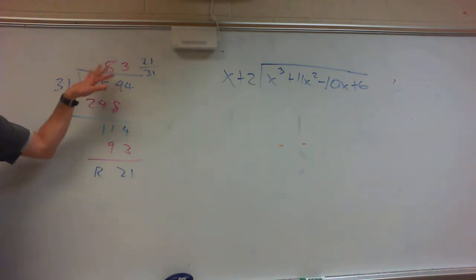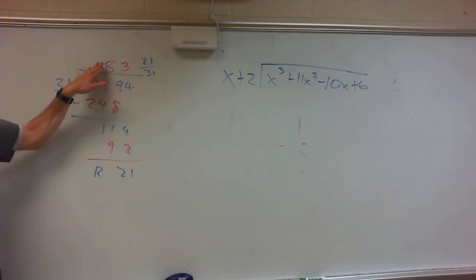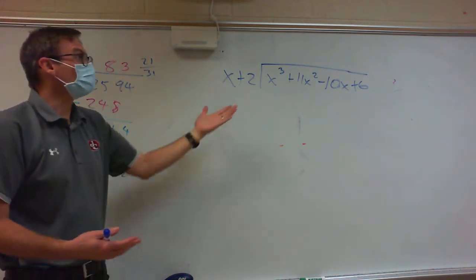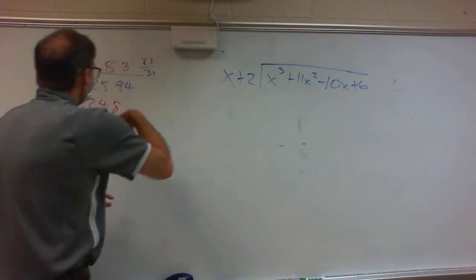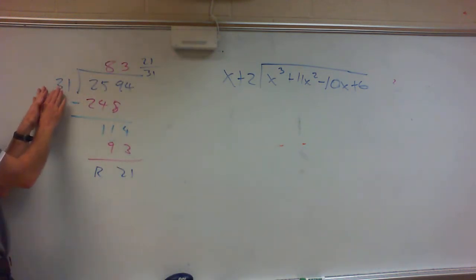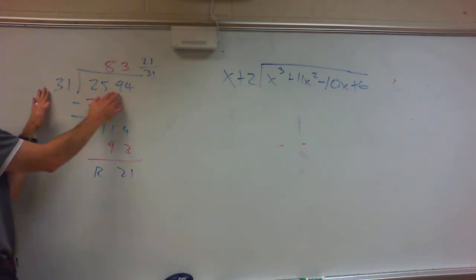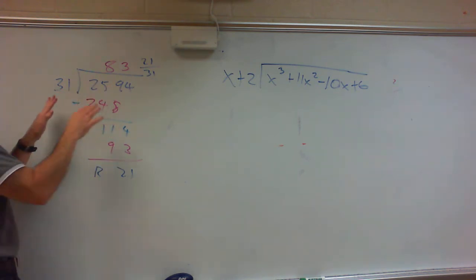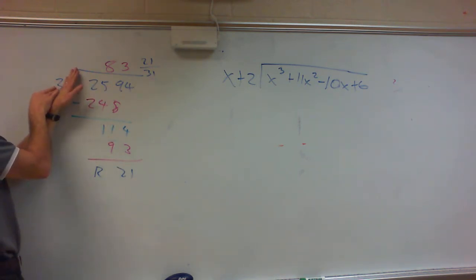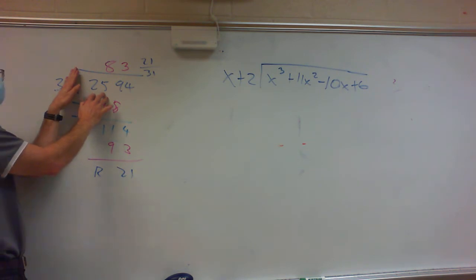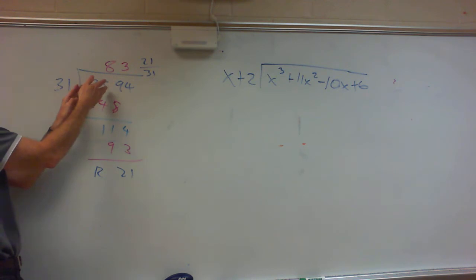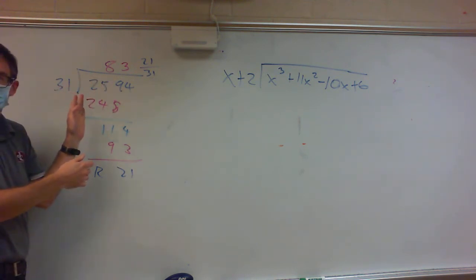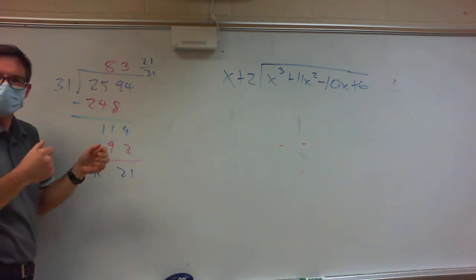Remember how you had to guess a little bit? We had to do a little bit of thinking to figure out what goes here. You can do significantly less thinking when you're doing polynomial long division. And here's how it works. Back here, remember we were thinking how many times does 31 go into 259? And we didn't really look at the 31. We just asked ourselves how many times does 3 go into 25? Our goal was we wanted something up here so that this times the 3 got pretty close to 25 without going over. You had to do a little bit of thinking.